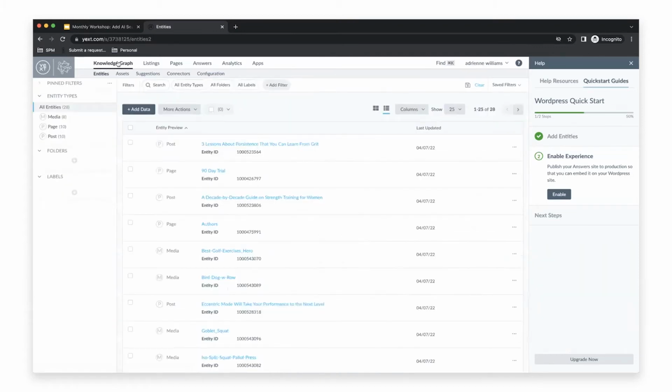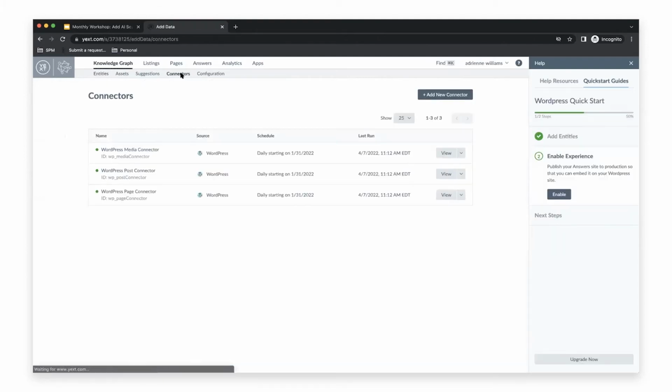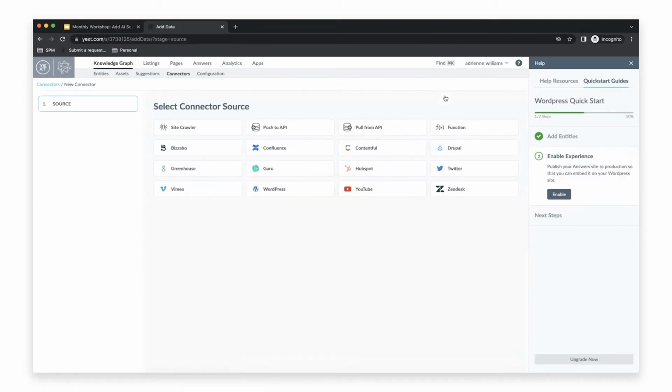But as we spoke about before, what if you have custom content that you want to pull in that's not a page, a post, or media? So what I'm going to do is walk us through pulling in a custom content type from the source that I mentioned before, just to show you really how easy it is. We will go back to our connectors tab that we were just in and click the add connector button at the top. And this is our source page, and you'll see the WordPress one right here, which we will grab.